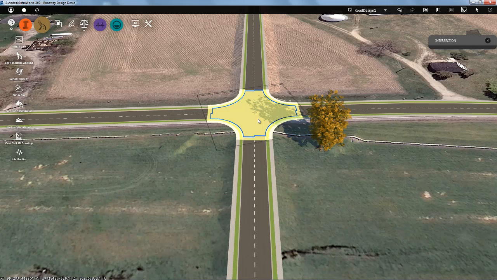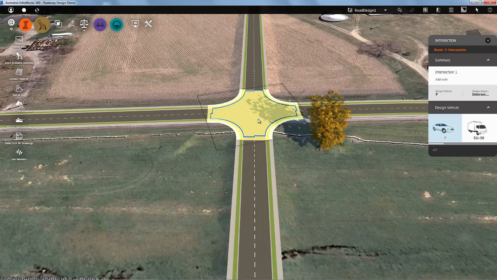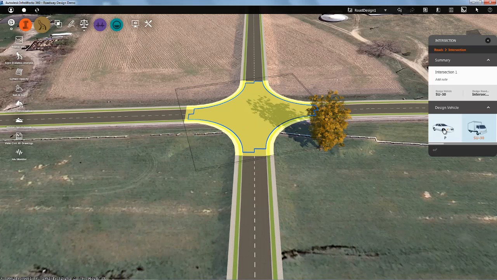By clicking on the intersection, an asset card is displayed with a rules-based tool to control the intersection radius. In other words, the default radius has been set up to accommodate passenger cars. But what if my roadway design will require truck traffic? How would I accurately represent that in my model? Well, using this tool, it's very easy. We simply select the appropriate vehicle type and the geometry updates automatically.